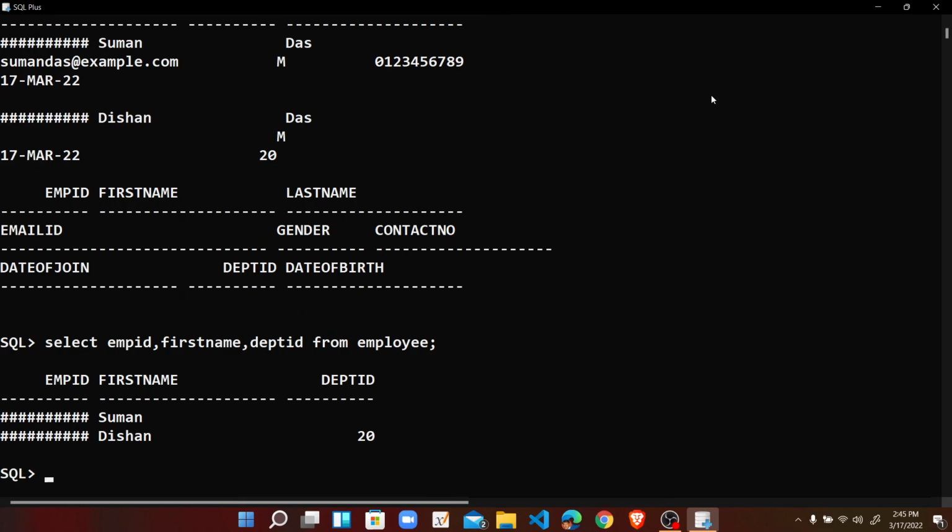And at that moment we have the EMP ID, first name and department ID as the output. So this is the way how we can insert the values into the columns of any particular table. In the next video, we would discuss the update command.